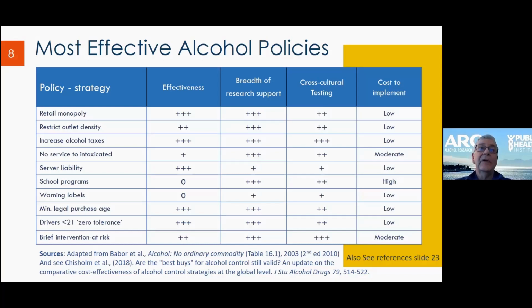And also, warning labels may help people choose not to drink in certain situations. So it may not be the overall consumption, which they were talking about in this slide, but it may help you avert certain kinds of dangerous consumption. So warning labels can be an effective tool in my view, but this particular set of experts thought not.